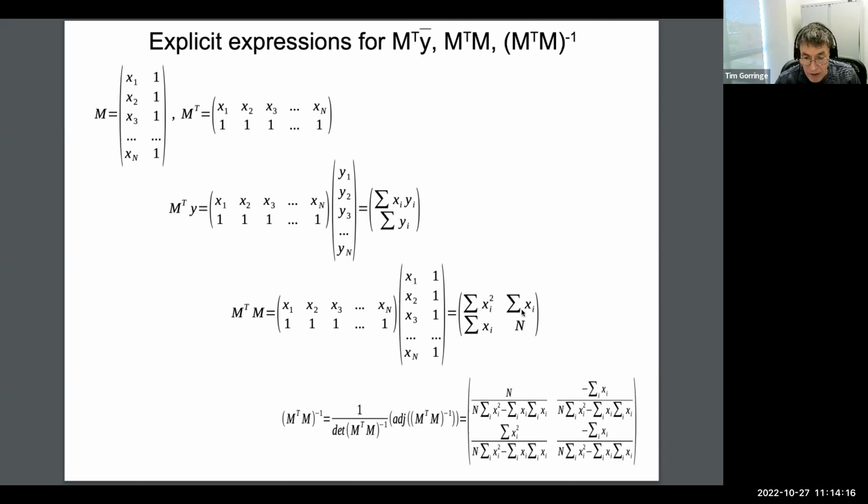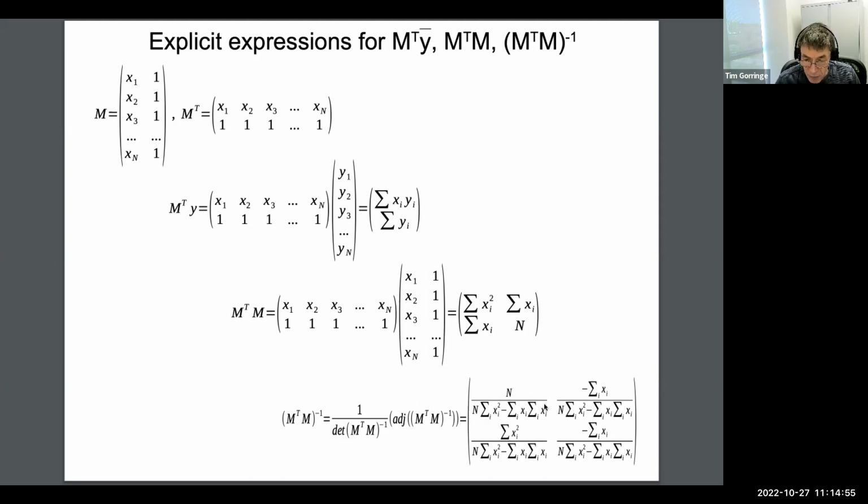And you might remember seeing this matrix when we originally solved the problem of the best fit parameters explicitly. And then finally, the only other combination that we use in solving for M, C, and their uncertainties is the inverse of this product of the matrix and its transpose. And I've written this down here. You can calculate the inverse by calculating the adjoint of a matrix and dividing by the determinant. And I've written out the result of that explicitly here.